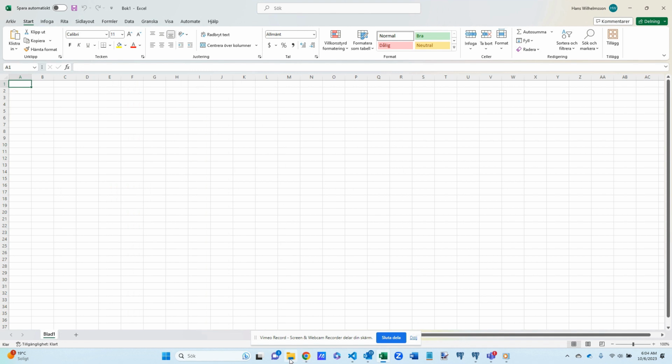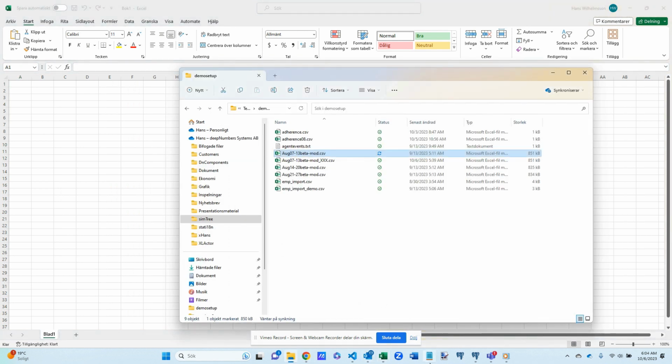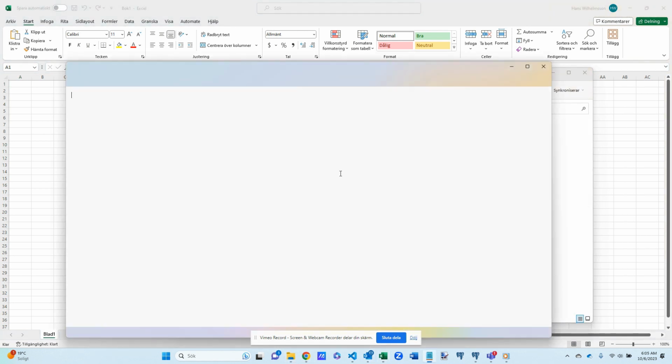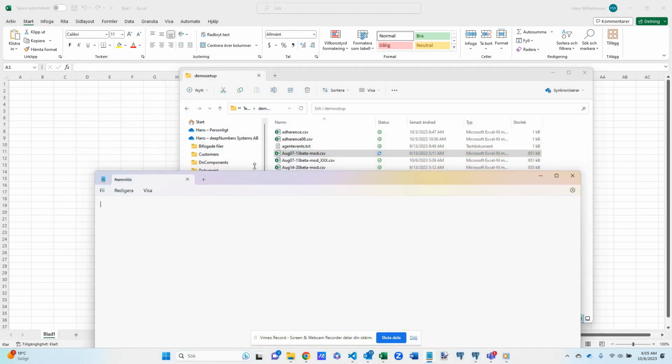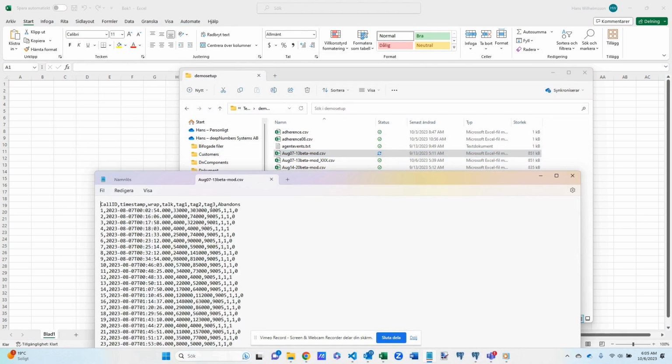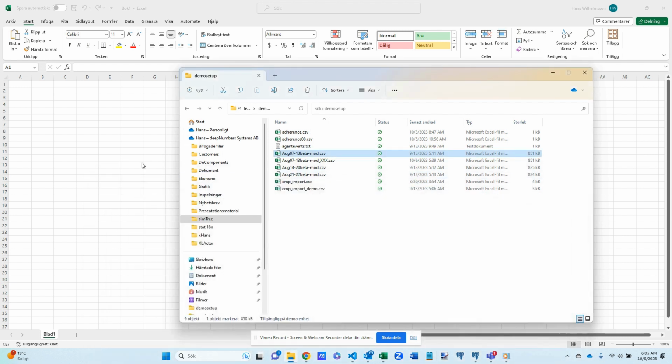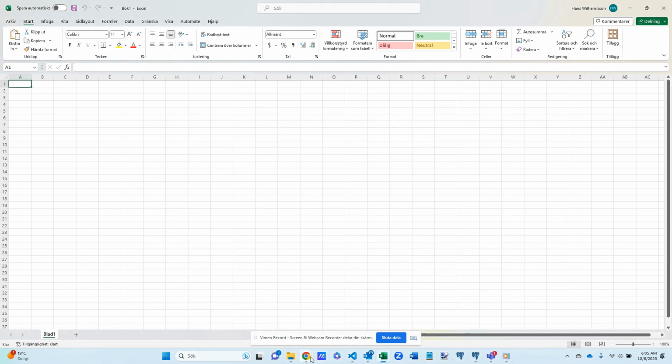And we will also look at the file in Notepad text editor. So drag the file into Notepad. And you can see the same information here. And you can also see that the file is comma separated. It also works with a semicolon separated file. And the header in the file should be like this. Okay, back to simtree.